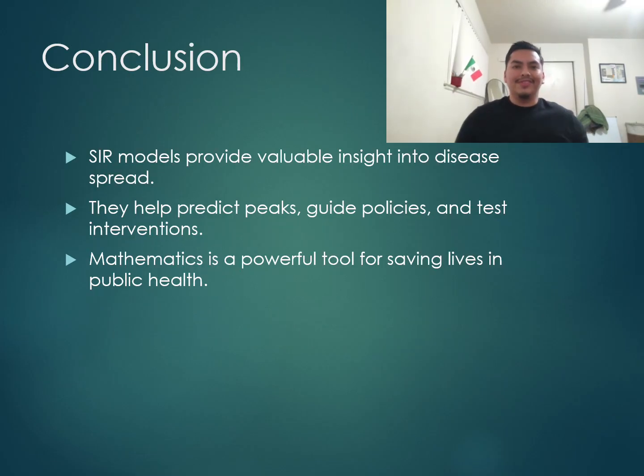So to conclude this SIR model presentation, we saw how vital the use of calculus and rates of change are in order to track the spread of diseases, including how quickly one is able to be infected and how we're able to recover from them, and throwing in mandates and vaccinations and just cleanliness.